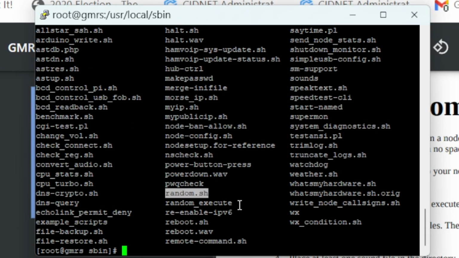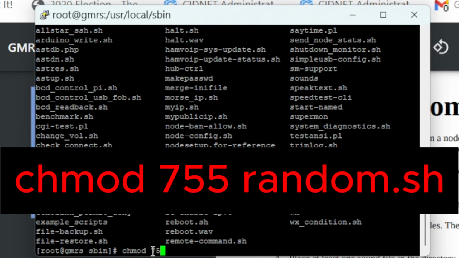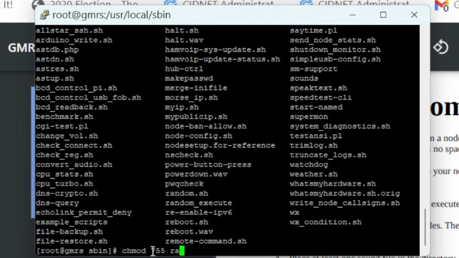Now, once you copy that file over using FileZilla or the Microsoft equivalent, TLS program, to transfer them files over, you're going to want to come down here to your command line and type in chmod space 755 and the file name random.sh, and then hit enter. I've already done this, and you won't get a reaction other than a carriage return, but that makes the script file executable, which is what you want to do.